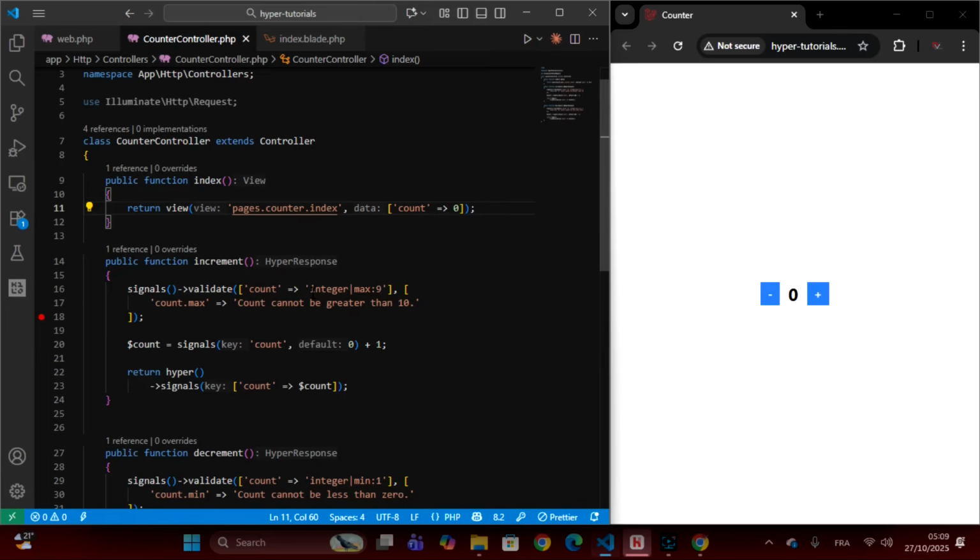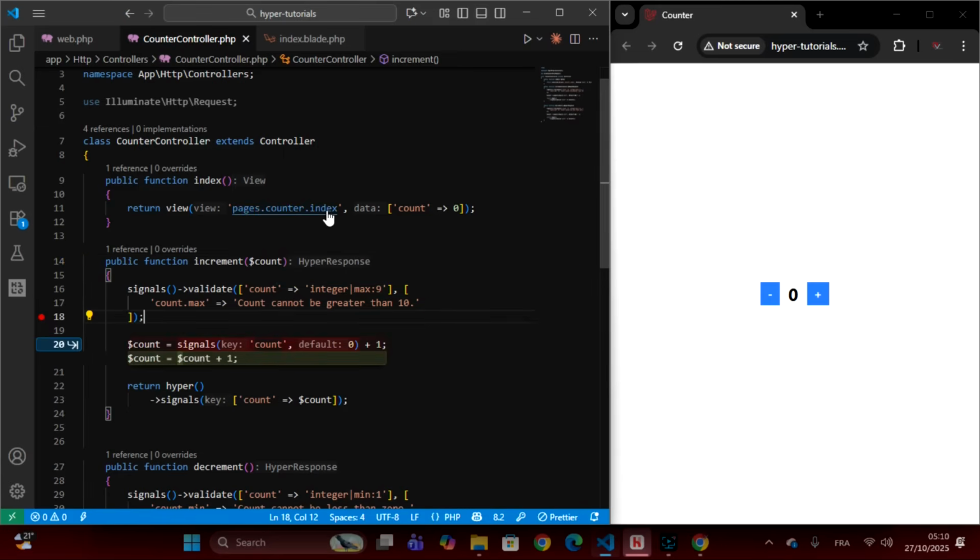In order to do that, we need to add a dynamic variable to our URL. So I'll go right here and then add $count, and then make sure that my URL can capture that.